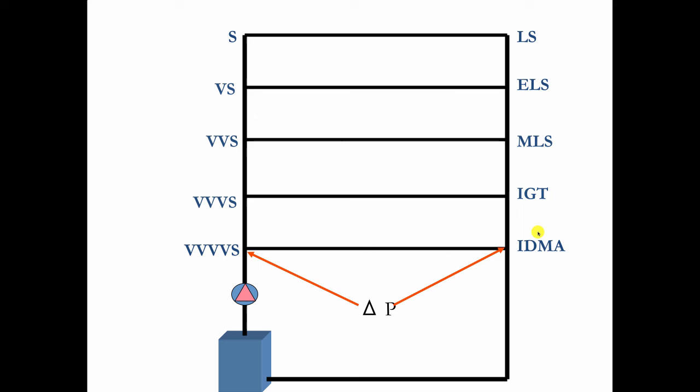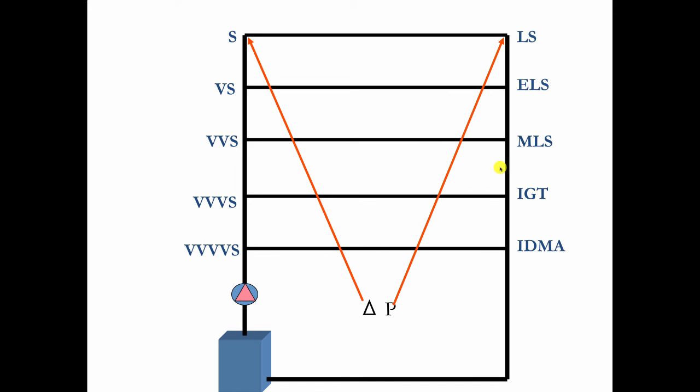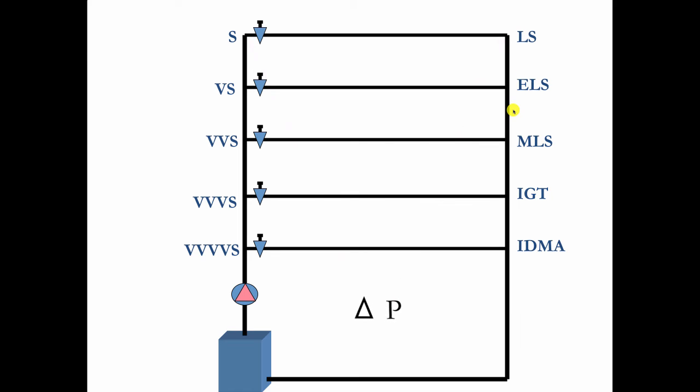Now, I want you to notice this as you move further away from that circulator and get up here. Notice how these 2 points of differential pressure begin to approach each other. This is why we put balancing valves in, because as these begin to approach each other, and it's all about the delta P, the flow rate slows. Ka-chunk, ka-chunk. You see it? It's at the top floor. The water's moving very slowly because we're not balancing properly.